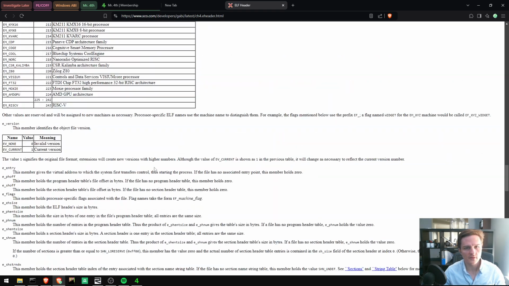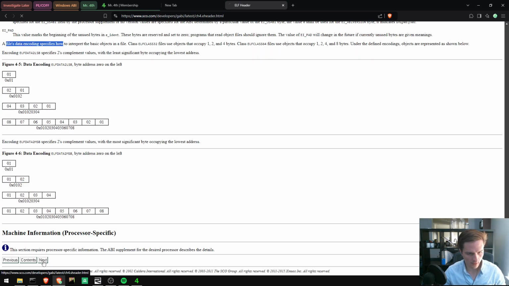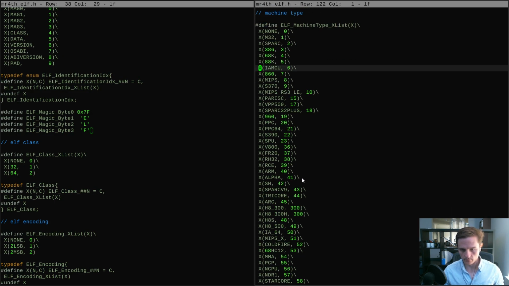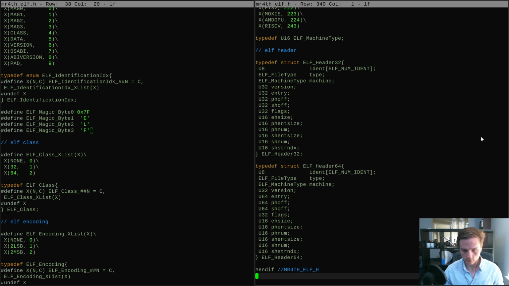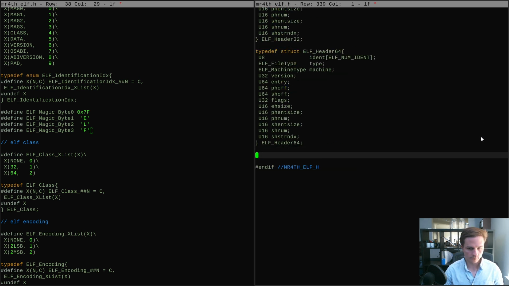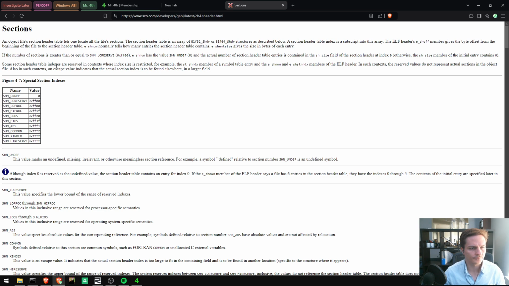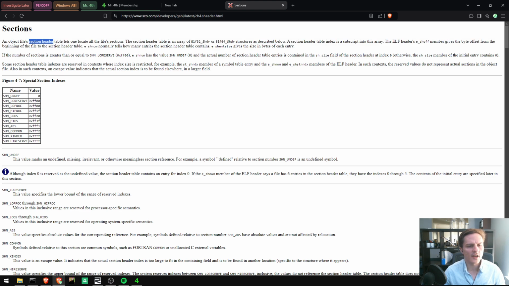Okay, that's everything to do with this page. ELF header. Let's go to the next. Sections. An object file's section header table lets one locate all the file sections.